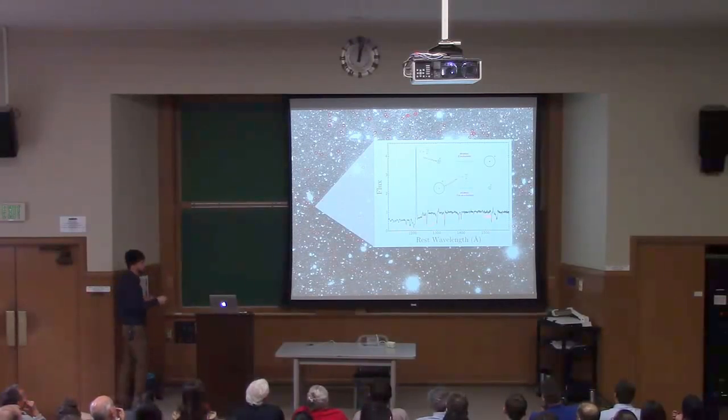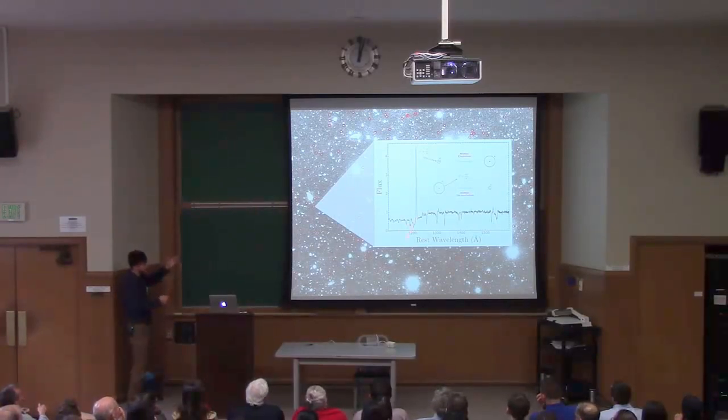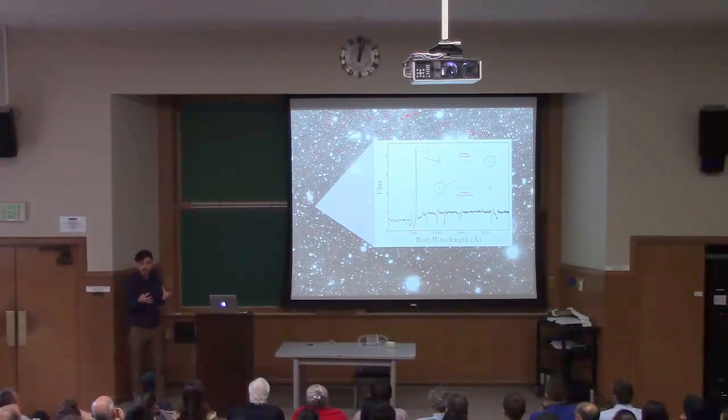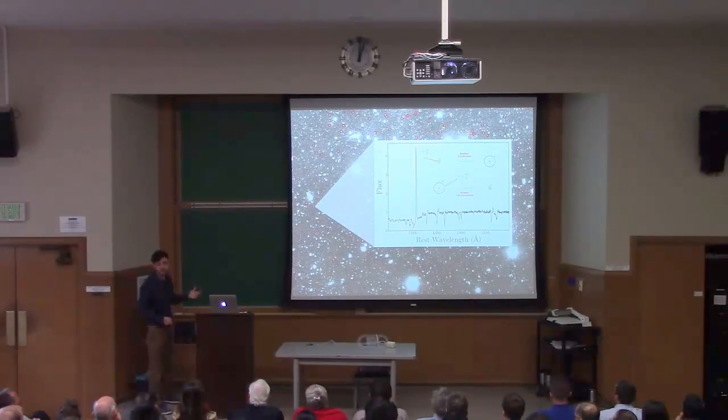In particular, these are different absorption lines from heavy atomic species that I'll show you in a second. And this strong emission line here is coming from hydrogen. It's coming from what we call the Lyman alpha transition of hydrogen, which is the transition between the first excited state and the ground state. And that's a really important transition because it's kind of the fundamental transition of the atom, and hydrogen is the most common stuff in the universe. So you put those two things together and you can see that's why we get so much emission at this one wavelength. And wherever we see light with this wavelength, we know we're looking at hydrogen gas.